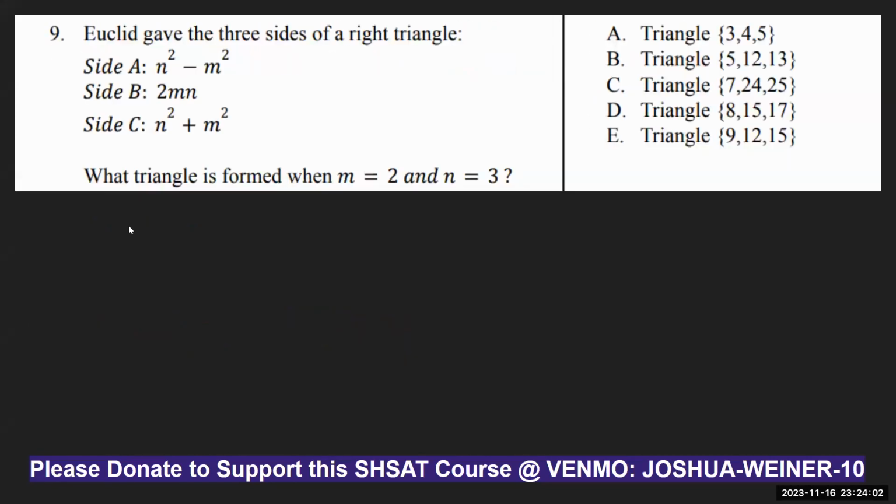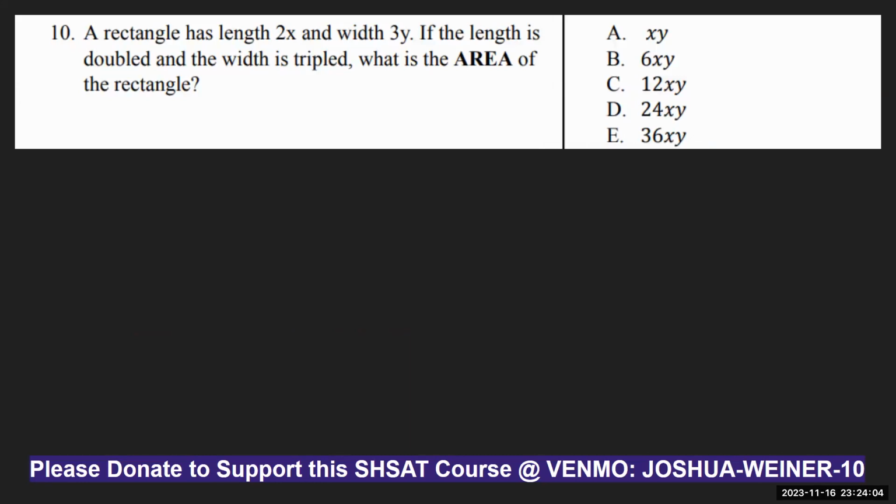Question number 10. A rectangle has length 2x and width 3y. We don't know what x and y are in our design, but I'll draw it as if, okay? So 2x and 3y, so there's the ratio like 2 to 3, right? That would be about like a 3 by 2.